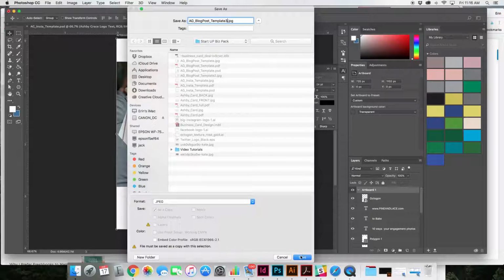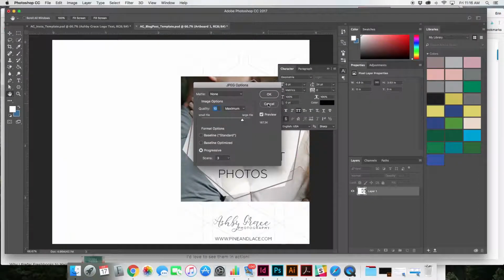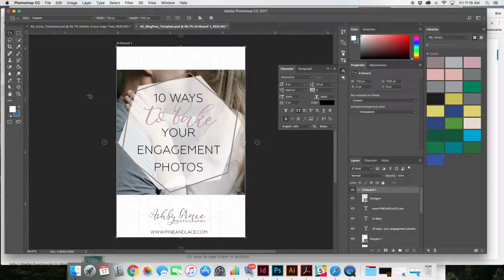I'm just going to rename that. For some reason it's doing that. Okay, I'll take a look at that. But anyway, you should be able to save this, no problem, as a JPEG. I'll take a look at this file before I send out the final one here, but it should work on your end.